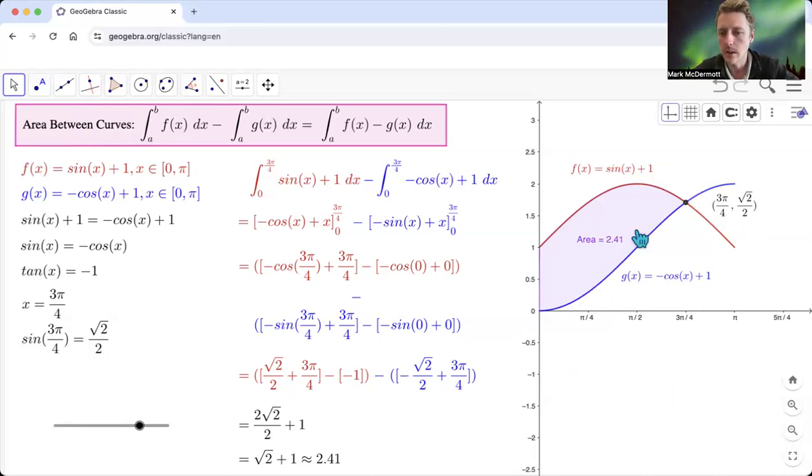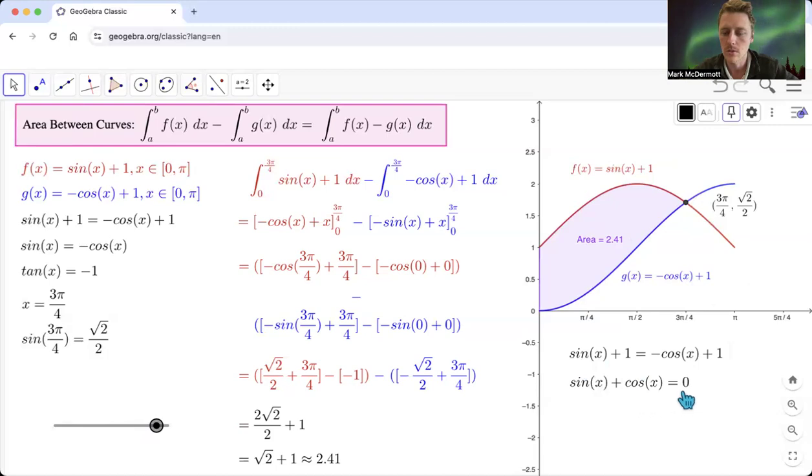One thing I wanted to point out here is we can also do one other thing. If we just for a second think about letting them equal each other and rearranging, the ones would cancel out, and we get sine x plus cos x equals 0. You'll notice that that's this orange line between 0 and 3 pi on 4, and you'll actually notice that it's got the same area. So it's essentially doing the same thing.